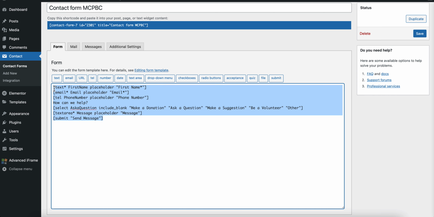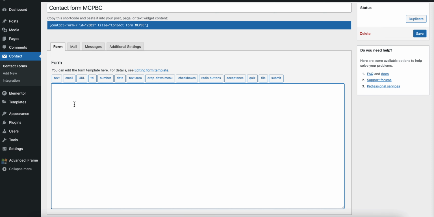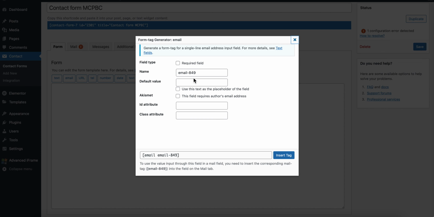So let's go ahead and get rid of all this, and let me show it to you guys from here. Initially, if you have a name that you require to have, right? So text, let's see which one. Let's see if you're creating something that has email. If this is a required field, you just click required.